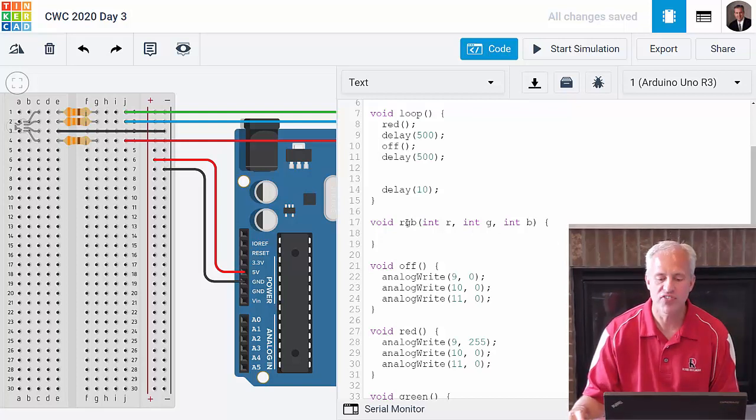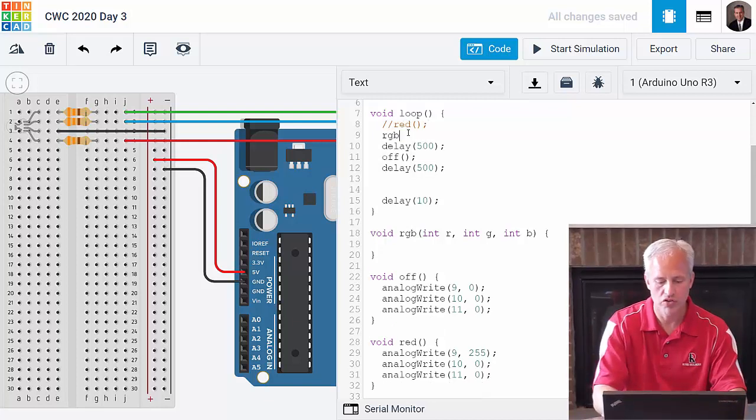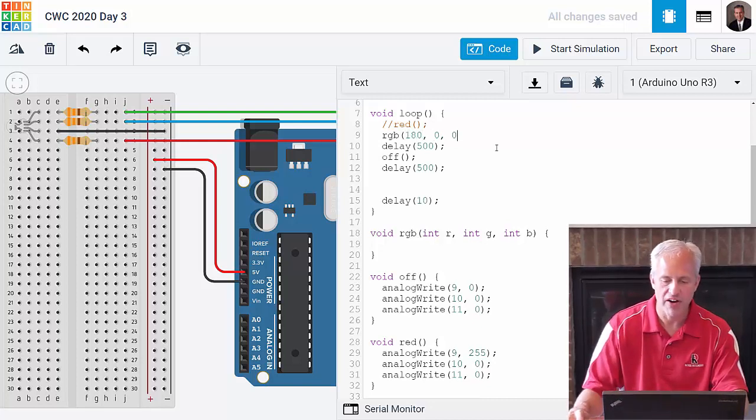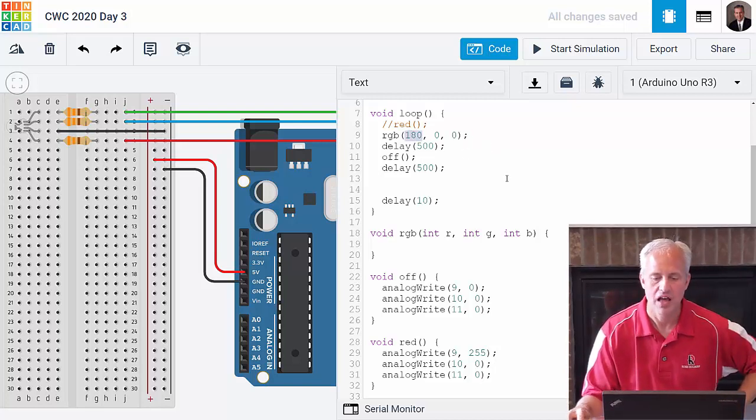So here's this function, and it receives 3 arguments, R, G, and B. Before we even write the insides of this function, let's call it and see how it works. Here's what I want to do. Right now, I'm always making my light be red. I'm going to switch it to use my function RGB. And what I'm going to do is, I don't know, maybe I'll use a fair amount of red. I just picked a number. I did 180. So a fair amount of red and no blue.